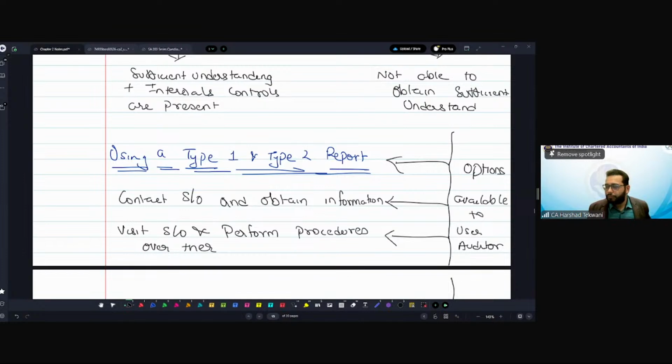So if I don't communicate with management, even then, will it be allowed? In that case, you'll be violating SA 260, as you are not communicating your audit plan and the time and extent of the audit plan. If I'm going to use my type 1, type 2 report and include that in my audit plan, I need to communicate it as per SA 260.